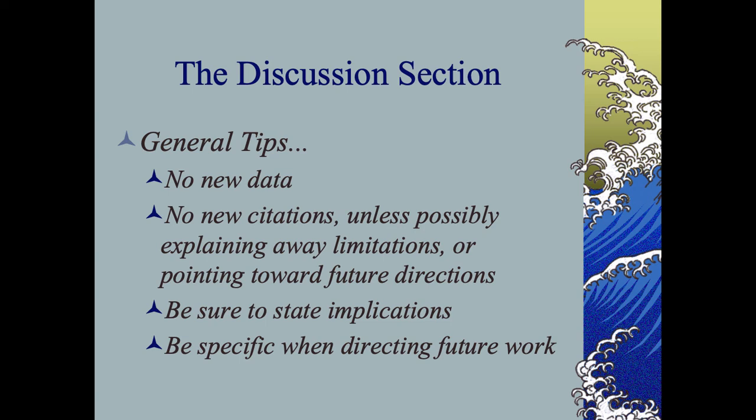Remember, for the discussion section, you shouldn't be presenting any new data to speak of. You don't want to bring in a whole lot of new literature unless there's some interesting or exploratory finding that you want to try to explain. You might be able to bring in a new cite or two related to that, but most of the time you stick to the stuff that you already talked about in your lit review. So that's good news, right? You don't have to bring in new stuff, so no new citations, no new data.